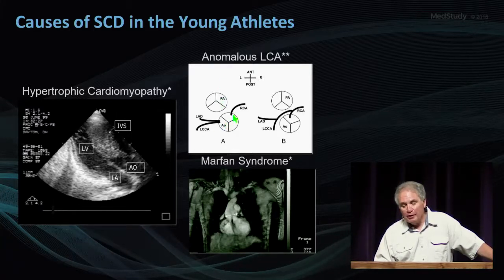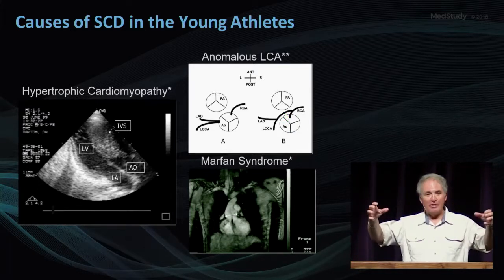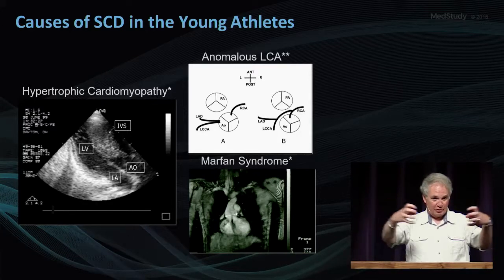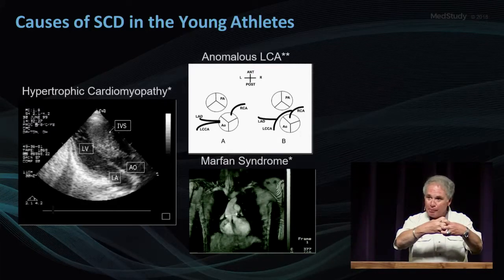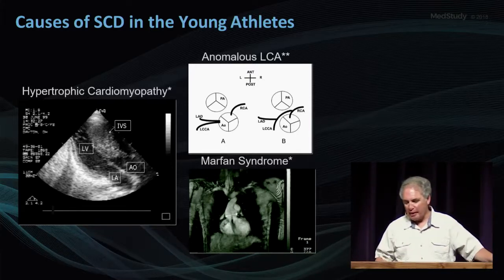This is what I'm talking about when I say anomalies of the coronary artery causing sudden cardiac death. Here's a normal aorta with a normal right coronary and a normal left coronary. The kids we're talking about have this arrangement. One coronary coming off the aorta, branching into a right and left coronary artery. And the problem is this segment right here, right between the pulmonary artery and the aorta. When the kid's exercising and the cardiac output increases and these vessels distend, this can squish the coronary artery that's bridging between them, cause ischemia and sudden cardiac death.